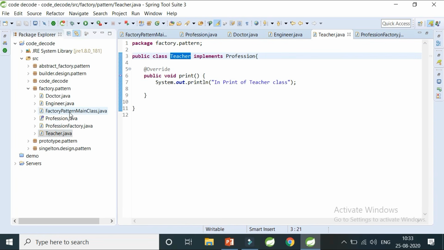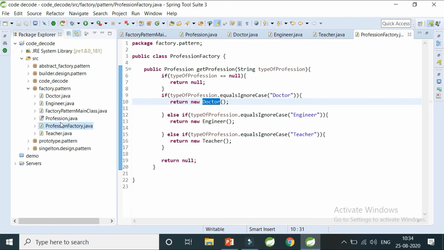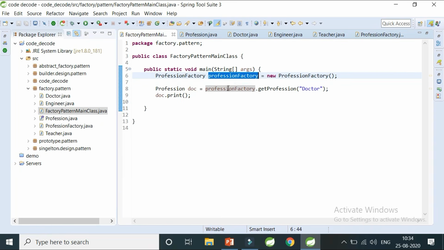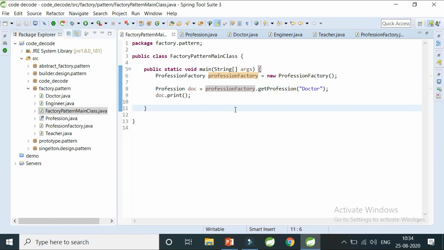And I don't want my client or the main class to see how I'm creating. So I don't want to create my doctor class with a new object. What I will do is create a factory, and I will create a factory object. I've created a factory object, and I'm saying, factory, go and bring a doctor. The factory goes behind the scene and creates a new object. However it creates it, I don't have any problem. This client does not know whether the factory is creating an object with the new keyword or with autowiring, but it is returning me a doctor, which is what I want at the end.